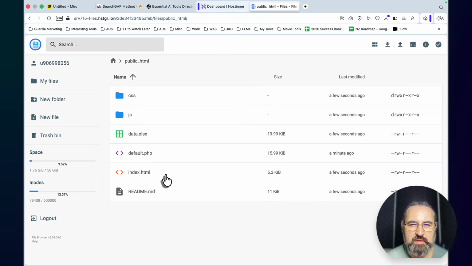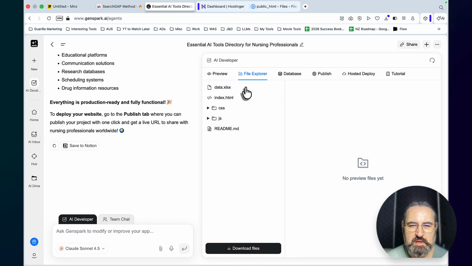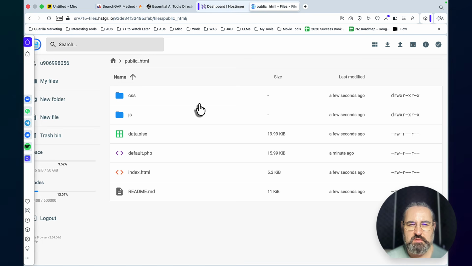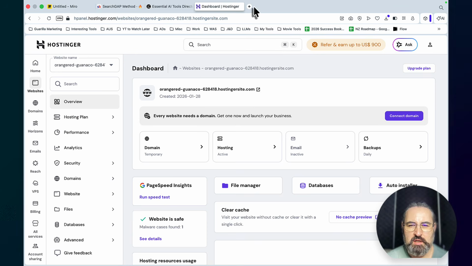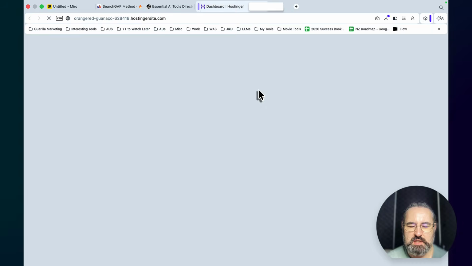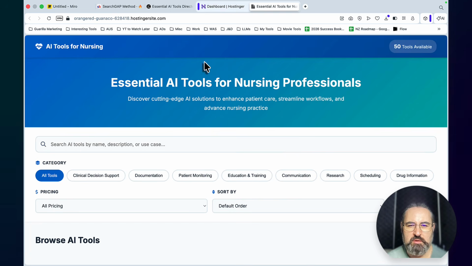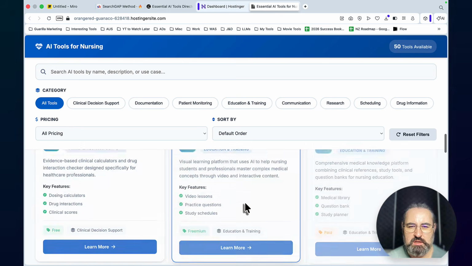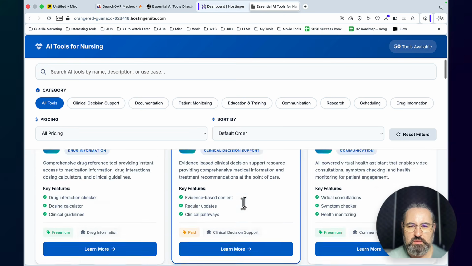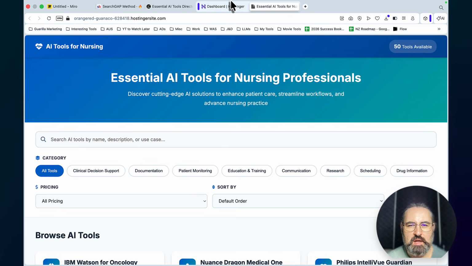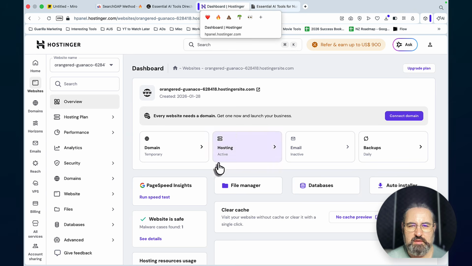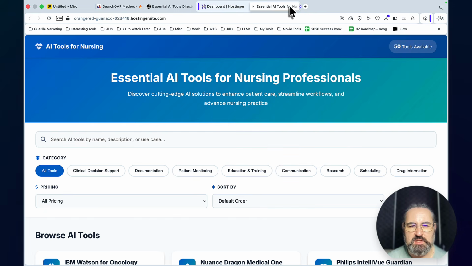So these are the files that I downloaded from GenSpark. These are the same files. And now you don't have to do anything else. You just close this file manager. You go back to your website. This is our test domain, and you preview. And now you have just uploaded your directory to this test website. Now, if you want to make any changes, you can, and all you have to do is copy everything again, or use the same archive, go back to Gemini or GenSpark and make your edits. And this is basically how it works.